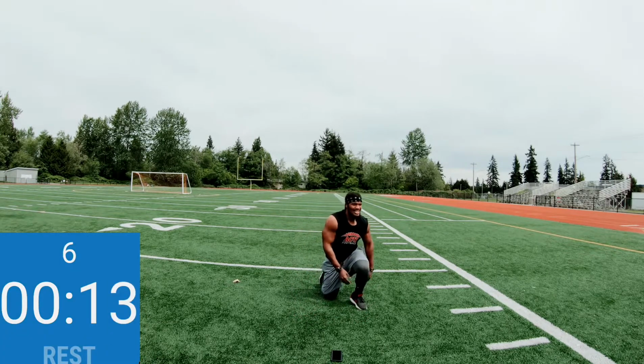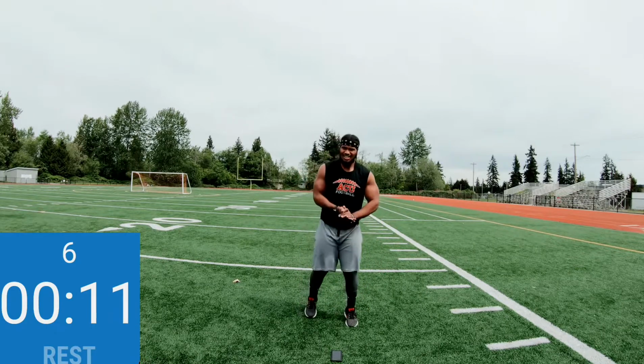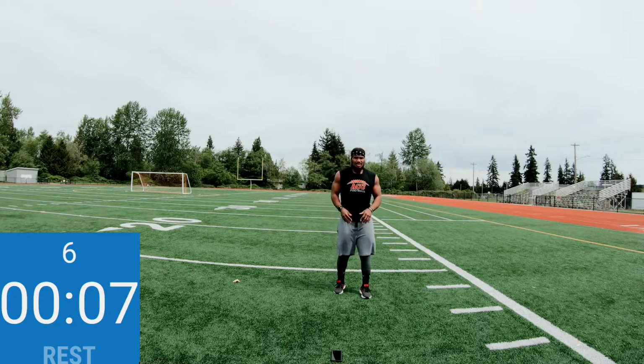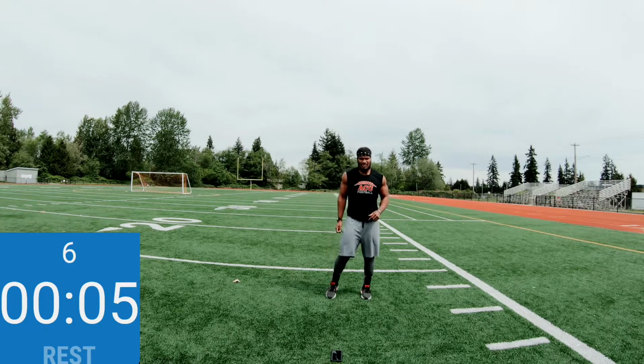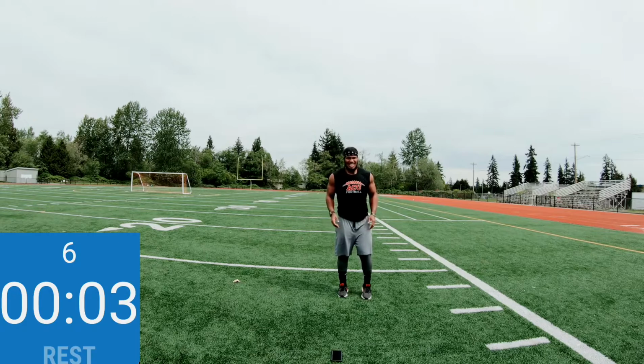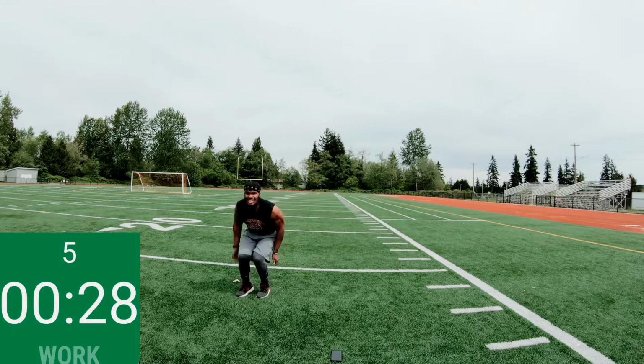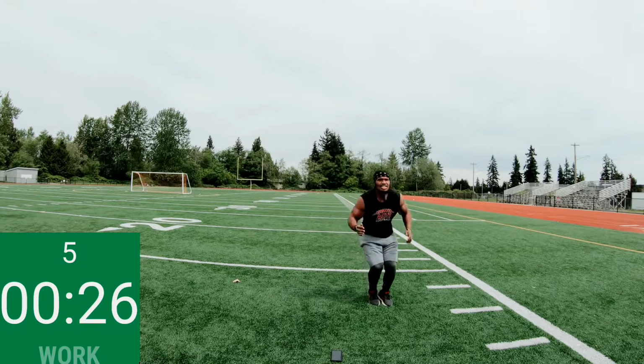All right, Ski jumps to vertical jump is gonna be good. Yeah, this is really testing your explosion and balancing everything, so you're gonna see. So just ski, land, jump up, ski, land, jump up.